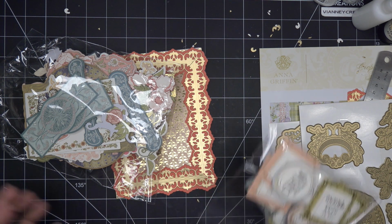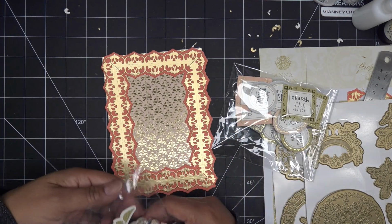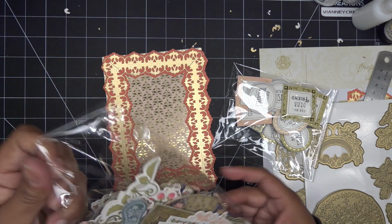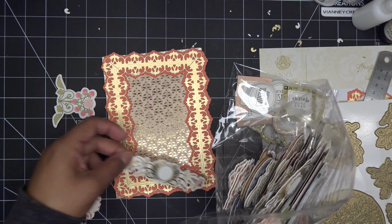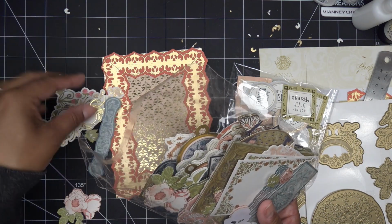I definitely want something to cover my little corner. I'm probably going to dig through this and see what makes sense. It doesn't cover up too much stuff, but it still looks nice. I don't care for covering up everything. Oh, look at that. But I want to cover that whole corner, so I want to put something there. I don't know if it's going to work out for me today.